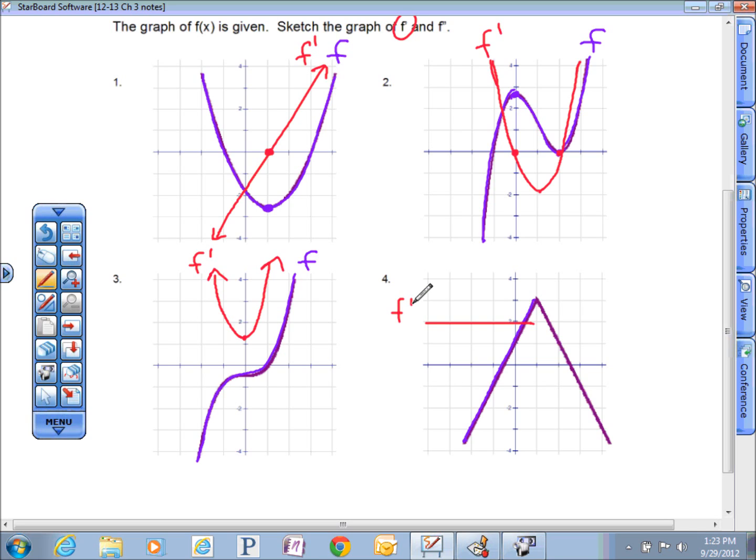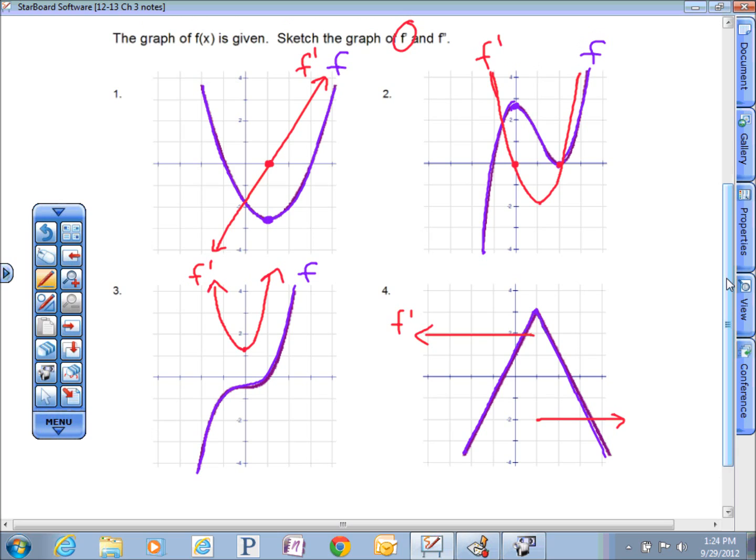And then on the other side, here, linear function, slope of -2. So let's put our derivative function down here at -2, and it's going to be another horizontal line. And again, this would go on forever as those functions go on forever. What about open dot, closed dot? The truth is that red function is not going to be continuous. And for what we know, there wouldn't be a value of the derivative at x equals 1 because the purple function has a sharp turn at x equals 1. Okay, so there's your first derivatives.